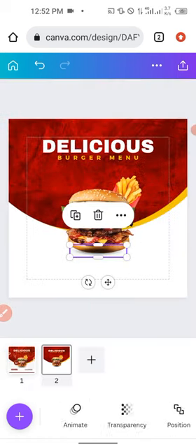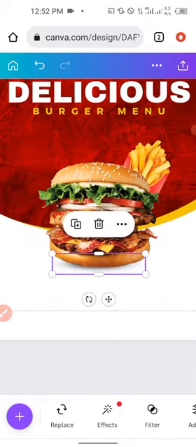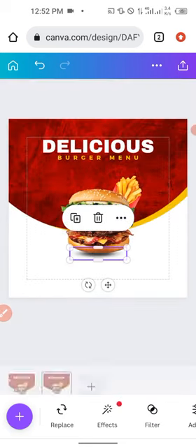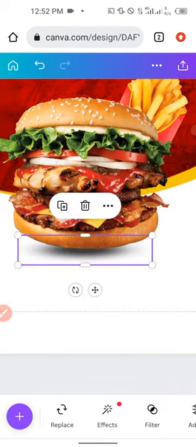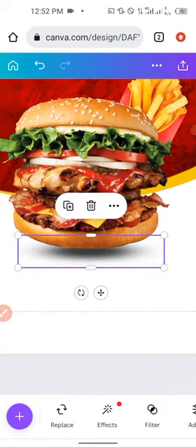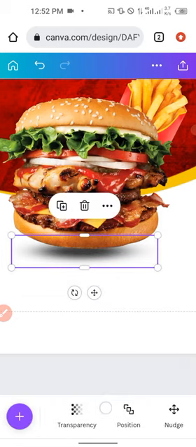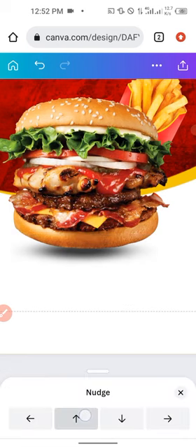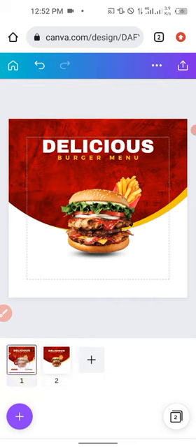Maybe if I didn't see my design align, I can come to position and make it center and then bring it backward and then use this navigation key to bring it down like this. I hope you understand me. You can see what I got there. It is not something difficult to get that. Okay, I can go over to that particular place and make it center. Maybe I can use notch to bring it up a little bit if I like. Okay, so for now I got the burger set up.